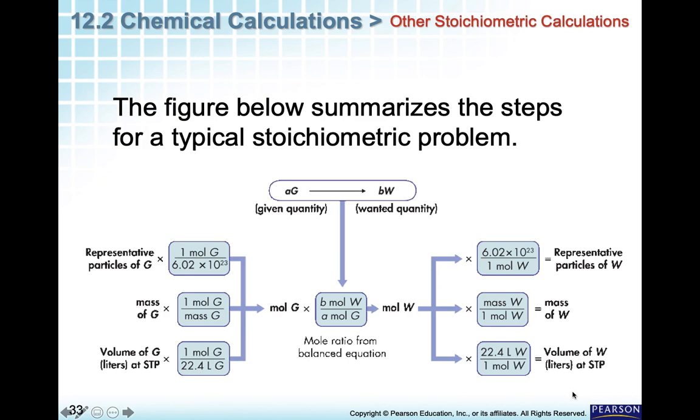So here's the same sort of chart I gave you, but written out maybe a little bit differently. And if you like doing this, that's fine. Just remember, whatever you want to find does not have to be a product. It could be a reactant. This at the top is not a balanced chemical equation. It's just showing the relationship between what you're given, where you're starting, and where you want to end up.